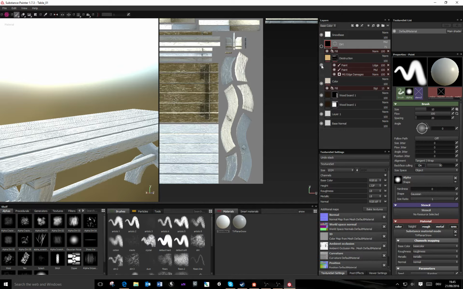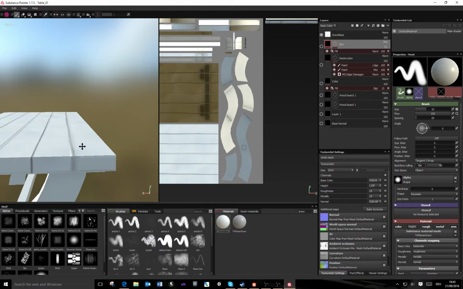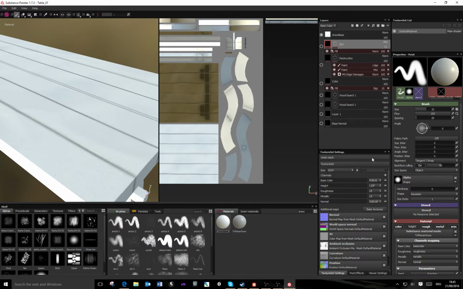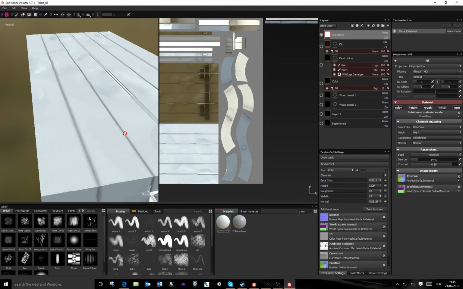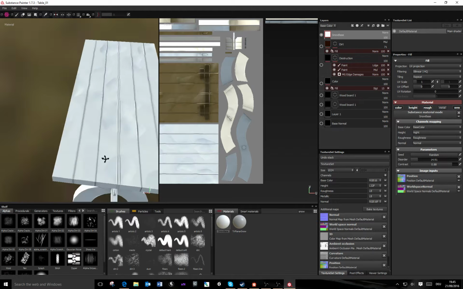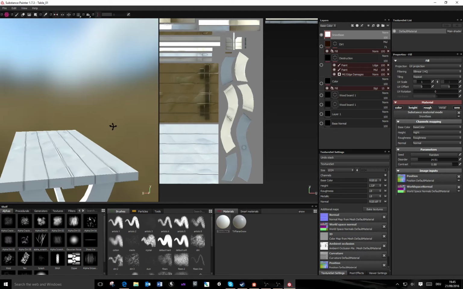Okay, hide everything below to not have some other normal maps. And now increase the contrast. So you see we got some kind of that snow here on the table.